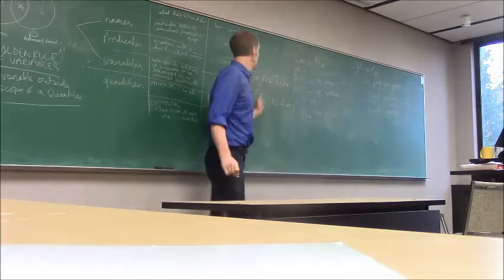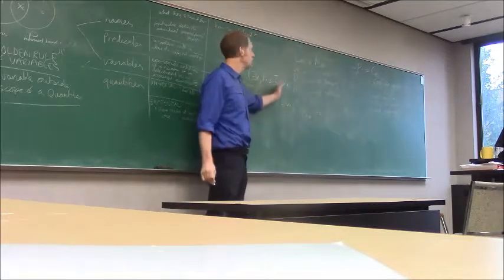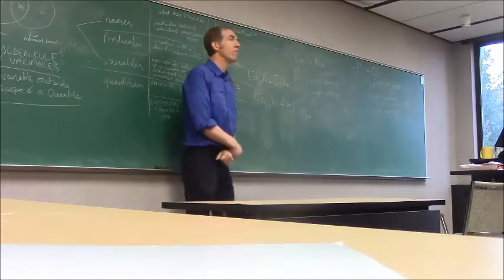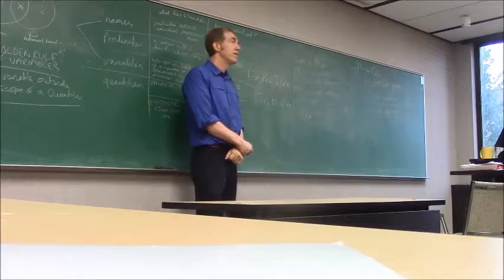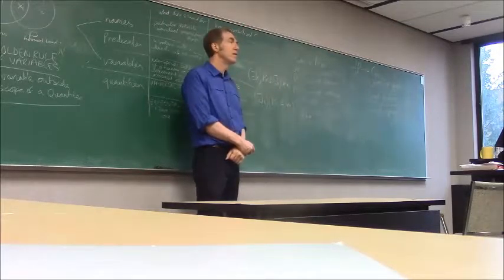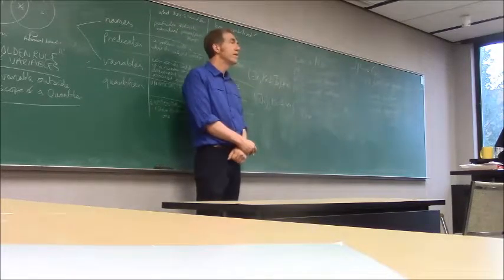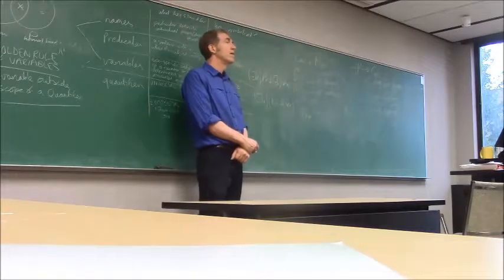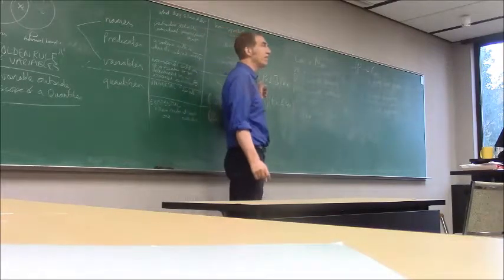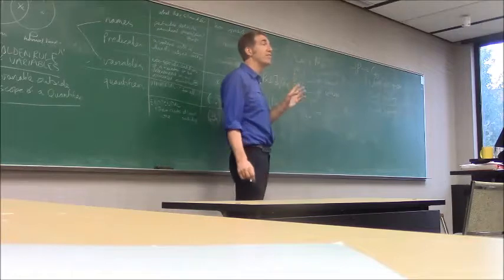What's the difference between that one and that one? This one where we have two quantifiers and this one where we only have one. Yes? On the first one, it's going to be there exists at least one thing, and that thing doesn't necessarily have to be the same between P and Q. Yes, so this would be saying something is P and something is Q. Not necessarily the same thing.